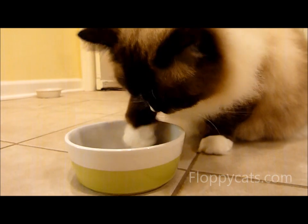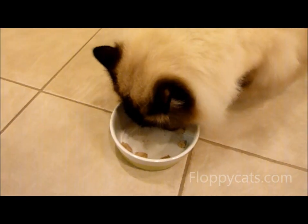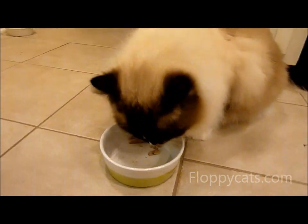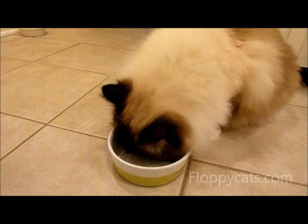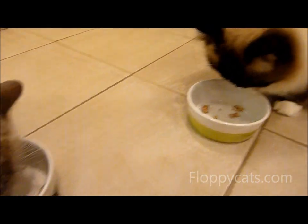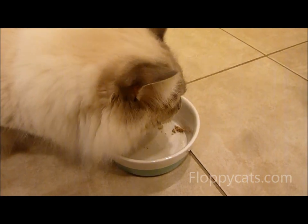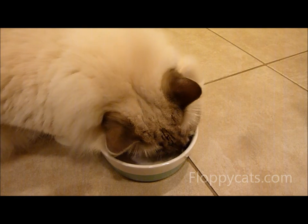If you have any questions, please don't hesitate to ask — I can always reach out to the manufacturer on your behalf. Charlie usually pulls the treats out of the bowl, but he's not doing that here. I thought it was because the bowl is big and there's enough room, but Trig has been pulling them out of his bowl, so I don't know if the bowl necessarily has anything to do with it. Of course, as soon as I start filming him, he's not doing it anymore.